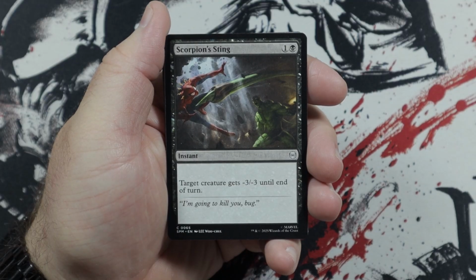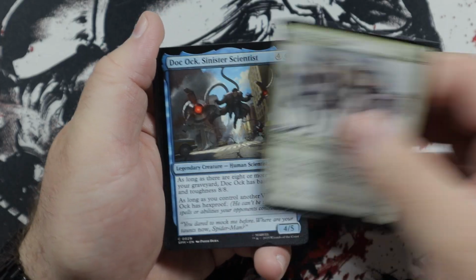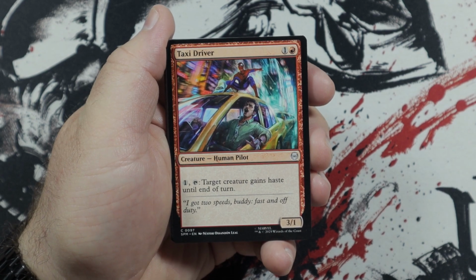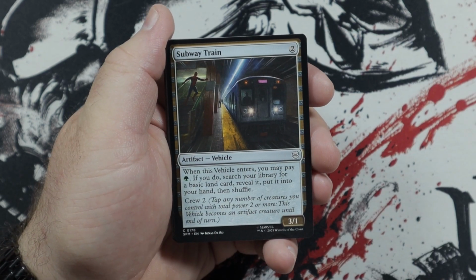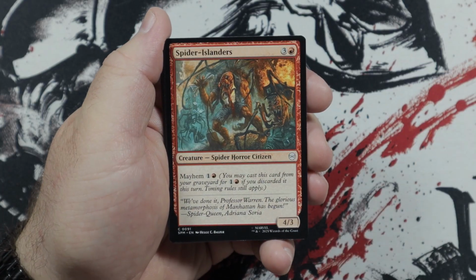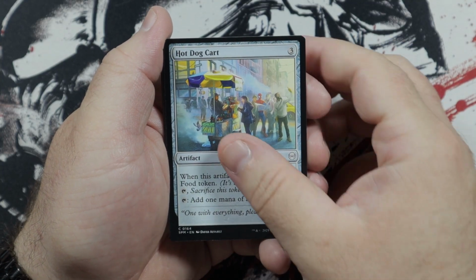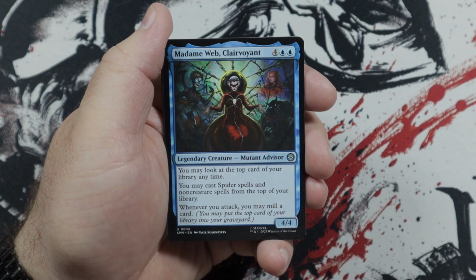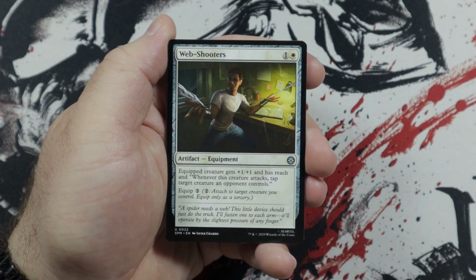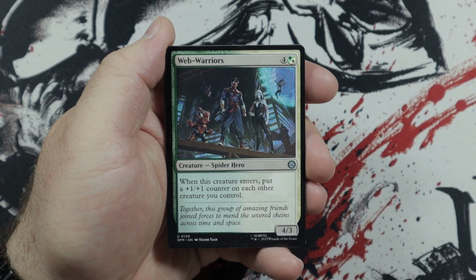To start pack number 4, we have Scorpion's Sting, Wild Pack Squad, Doc Ock, Sinister Scientist, Taxi Driver, Subway Train, Eerie Gravestone, Spider Islanders, Hot Dog Cart, Madam Web, Clairvoyant, Web Shooters, Web Warriors.